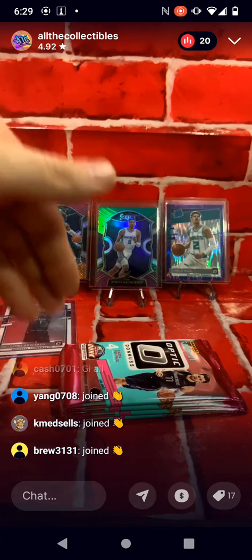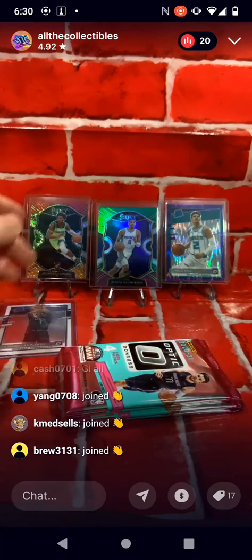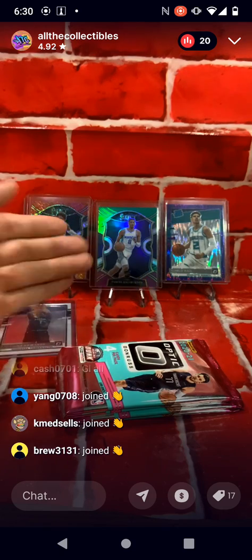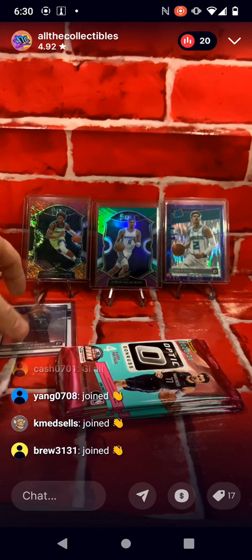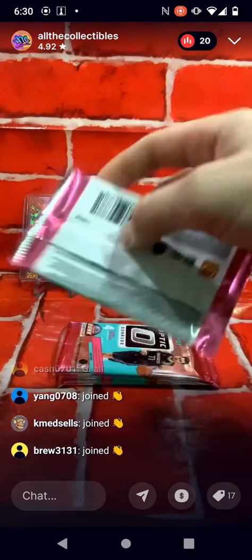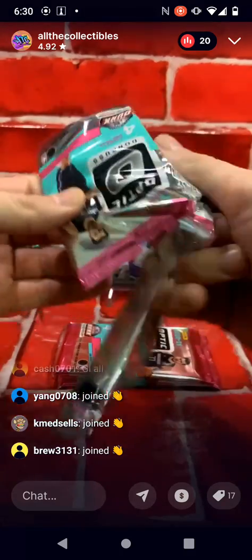This is from a mega box, DJ. This absolutely is. One, two, three, and four. We ripped hangers that got us that Anthony Edwards and the Tyrese. The Prism was low-key a dud, so that means the next Prism that comes out is probably going to be pretty fire, but you guys know how Prism is. It's hit or miss. And if you hit, nice. But yeah, to answer that question, yes, absolutely.